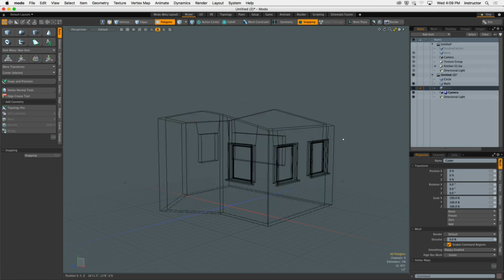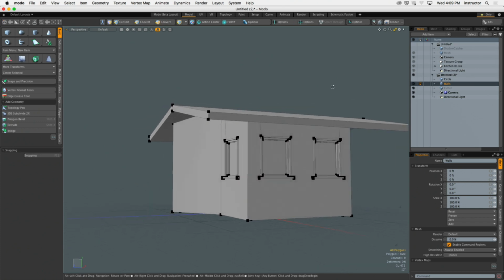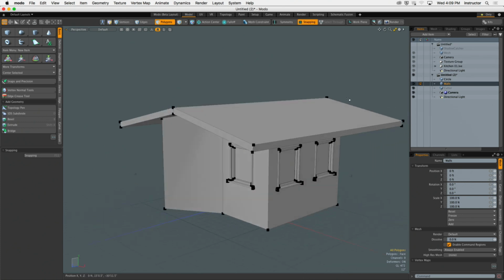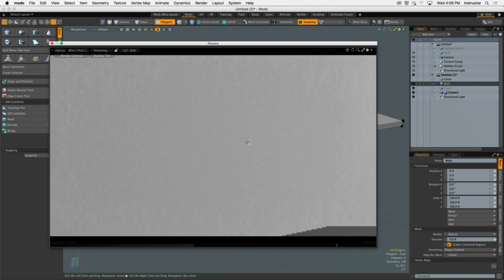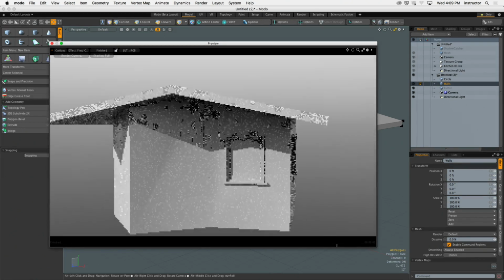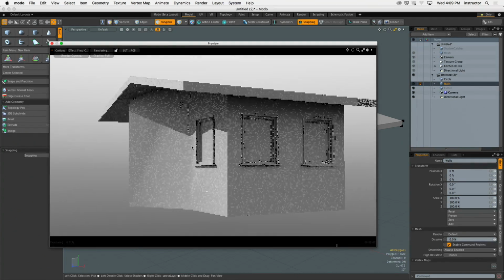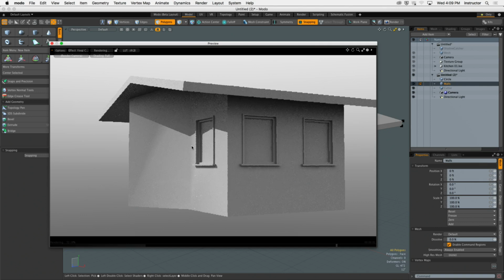I'm running out of time, and I think I've blown your minds enough today. But there it is. That's starting to look pretty great. Let's put it in camera for a second, see how we're doing. Yeah, and Pat's modeling hut is starting to look pretty decent.